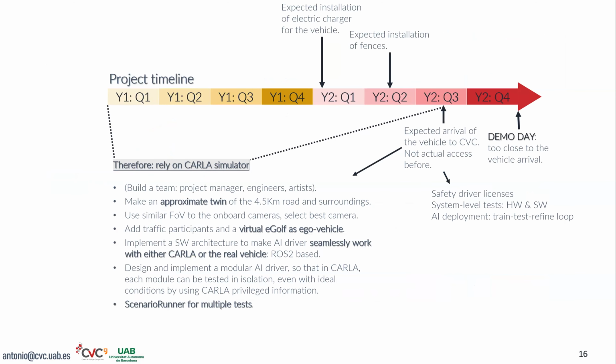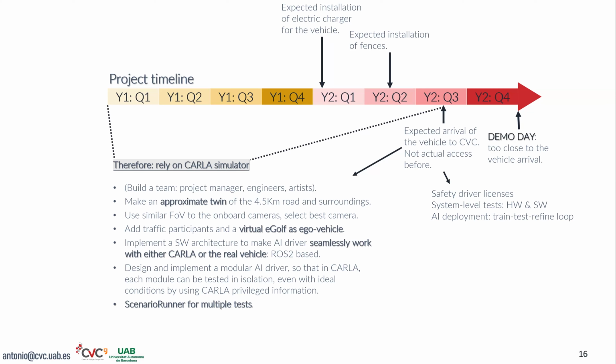So the point here, and what is related to the synthetic data, is that the schedule of the project was like 2 years. But the physical car was, in theory, not going to be with us until, let's say, the last 4, 5, if we were lucky, 6 months. So this means that we couldn't wait to do everything in this time. We needed to do everything before, or as much as possible before.